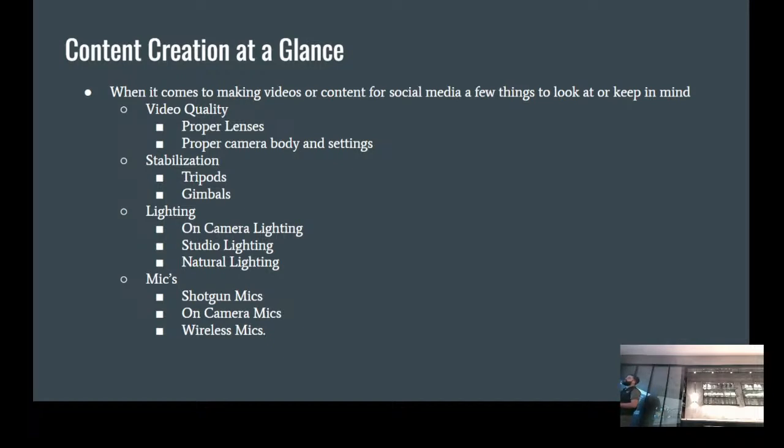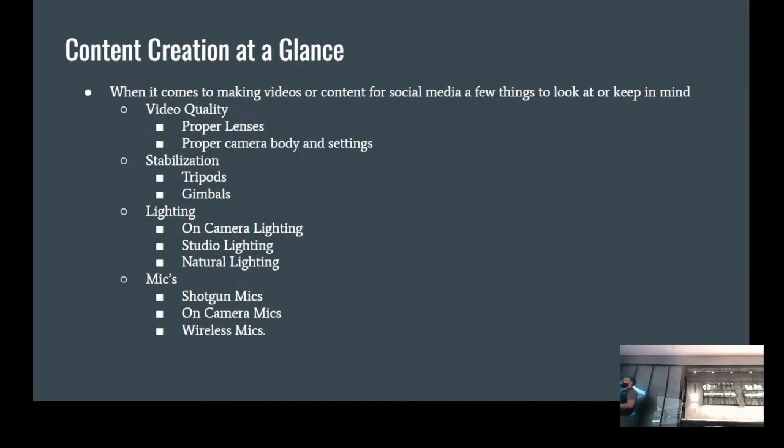So when we're talking about video quality, I have a friend of mine who has a fashion brand that they're working on, and the way that they capture their images is with a 2002 camcorder. The reason they do that is because it fits whatever the vibe is for their brand, what they're going for. Is it the most pristine image that your Canon or Nikon is going to get? Absolutely not. But does it work for them?